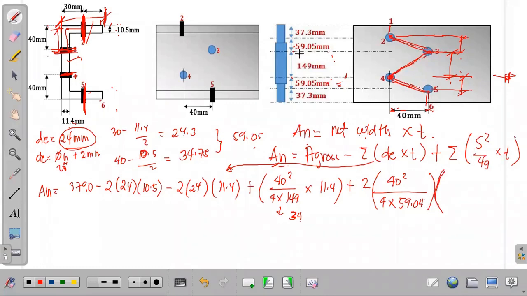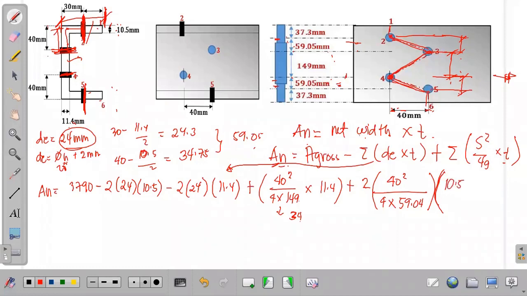Okay? Ito, half ang kinuha niya, nasa flange. Diba? Nasa flange yung iba, nasa web yung iba. Pati din dito sa 59.05. So ano yung magiging thickness natin? I-average lang natin yung thickness ng flange and yung thickness ng web natin. Kasi ito, meron siyang nakuha na thickness ng flange. Meron din dito. Thickness ng flange, thickness ng web. So i-average natin yung thickness, yun yung magiging thickness natin dito sa equation.